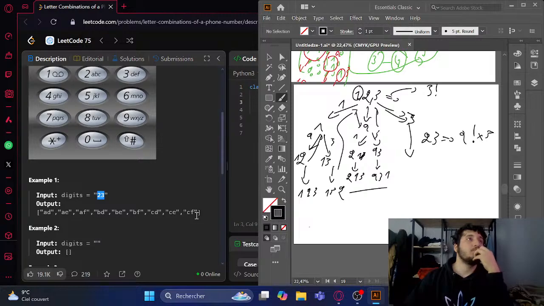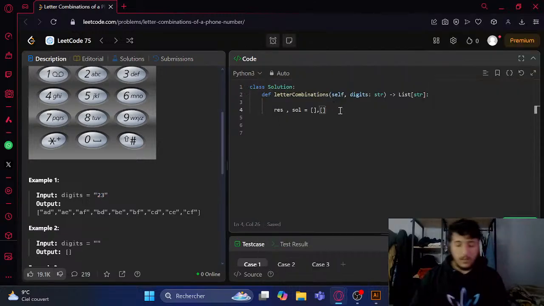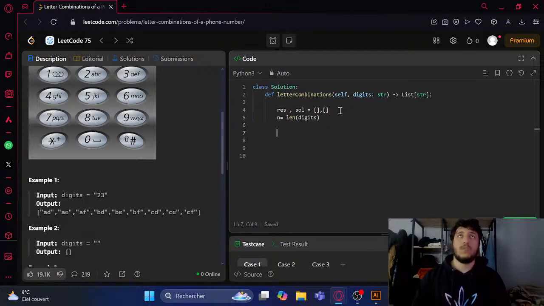No, like I said, this is a number of it, and then we're going to make n equal the number of digits, as I said, which is going to be 2. And then we're going to define our backtrack function. Let's put it without parameters, and then we'll know what to put into it.